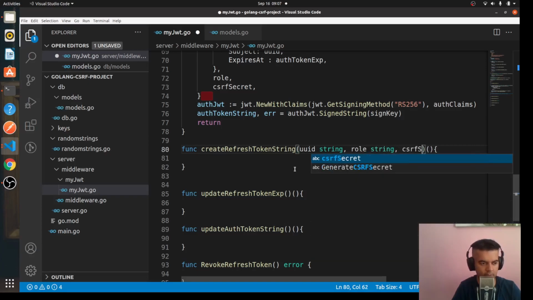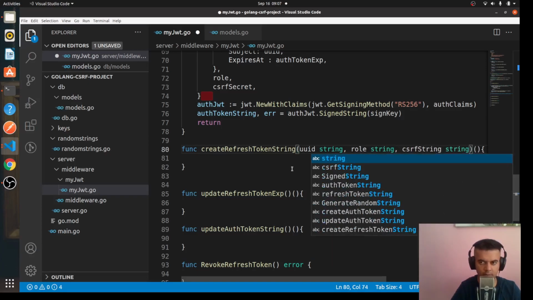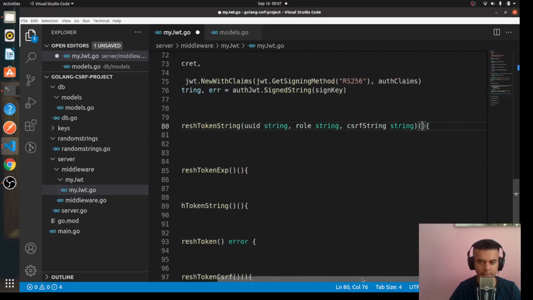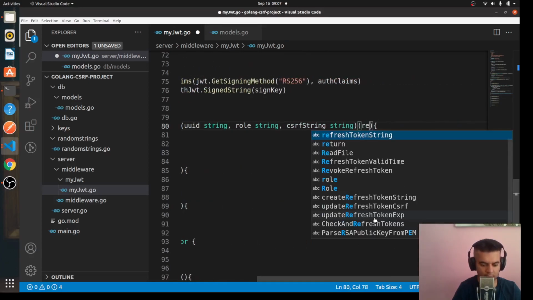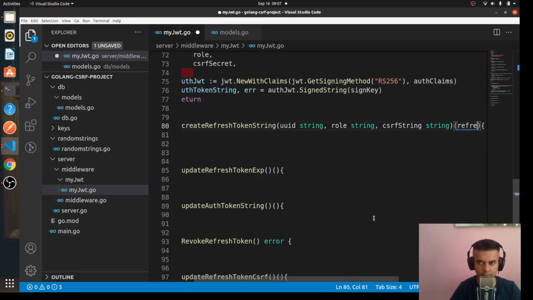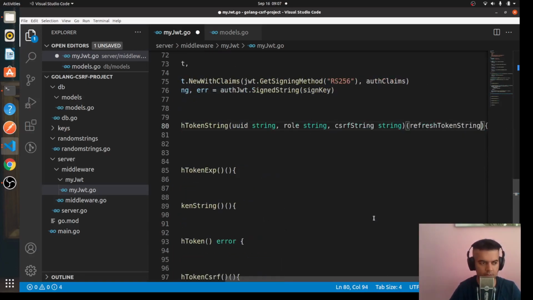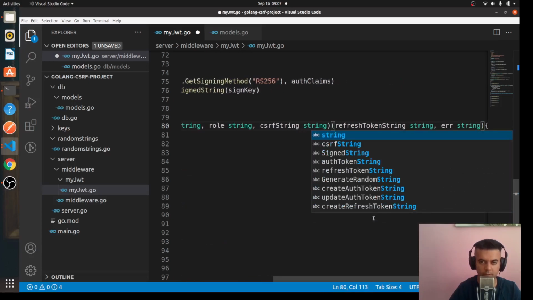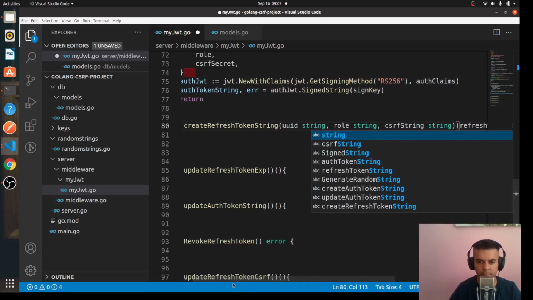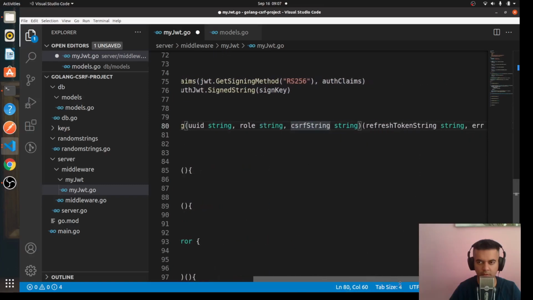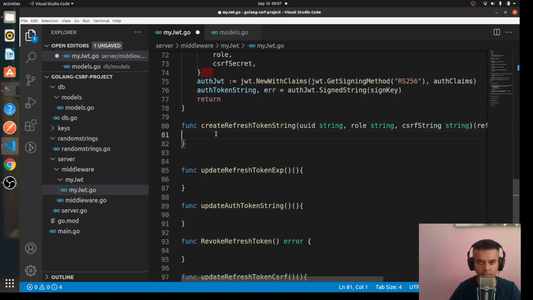So you have CSRF string, which is of type string, and what you return from this function is a refresh token string, which is again a string, and an error. So you're taking UUID, role, and CSRF, and you return refresh token string and error.